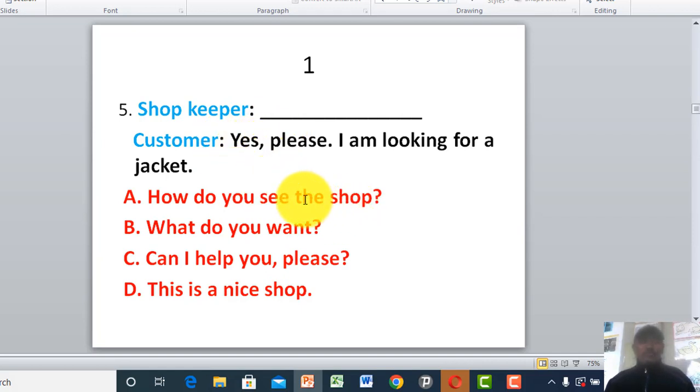How do you see the shop? This is a kind of opinion, right? This expression is not expected from the shopkeeper because the shopkeeper doesn't want any opinion from the customer. It's not a time for asking and giving an opinion about his shop. It is a place where selling and buying something only. What do you want? This is an aggressive, yeah? If one of the customers wanted to visit his or her shop, the expected expression is not true here. What do you want? What does this mean?